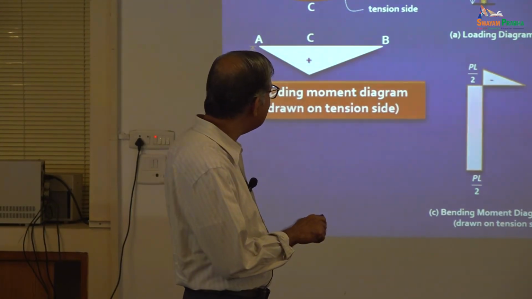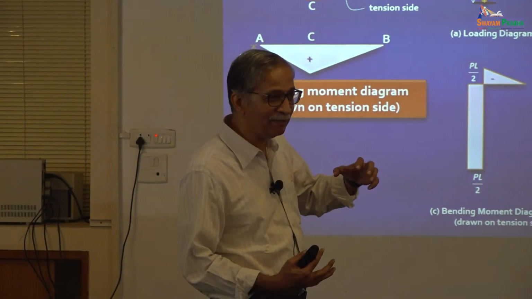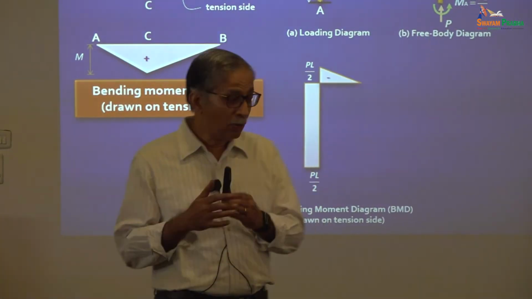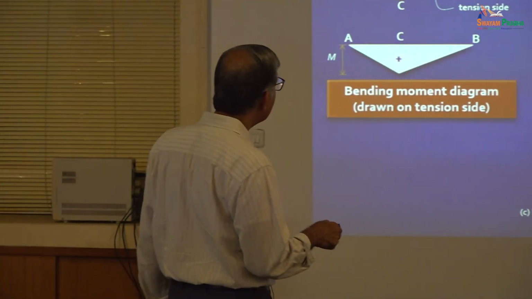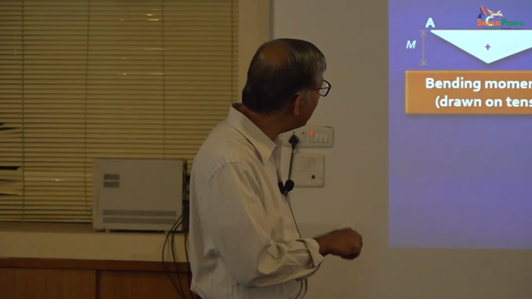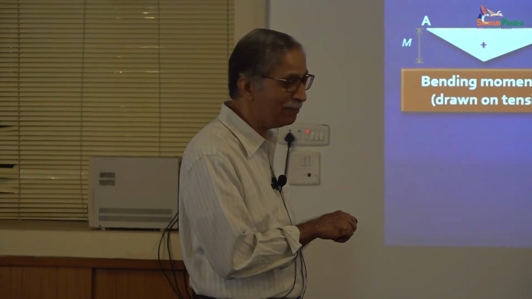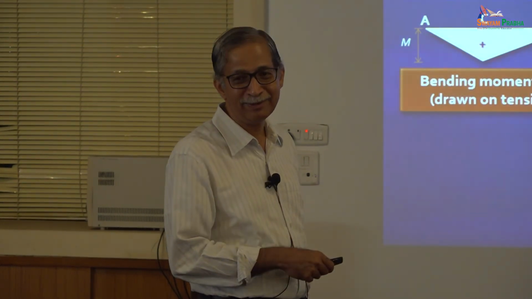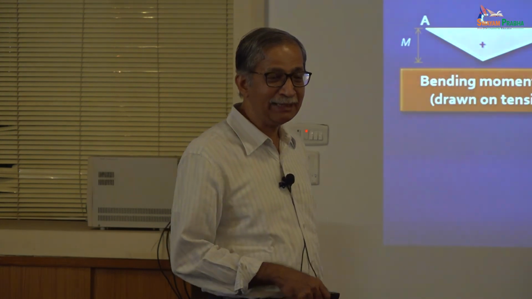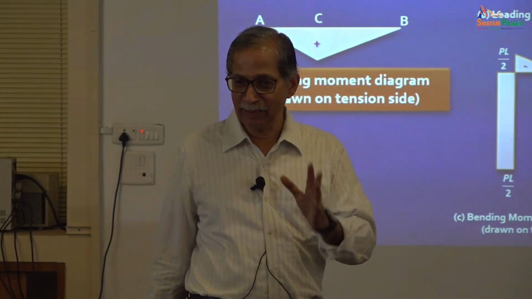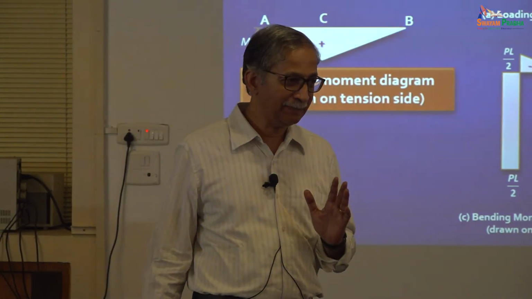If it's tilted, you can still say from below, from above. But a vertical member, what can you do? You say, no, I am standing here, this is to me hugging, so I'll put a minus sign. Then you better tell the person who's reading your diagram that I am standing here, my reference is here. But it gets complicated if you have a multi-story building, you don't know where you're standing. So that is why we say you don't need to write plus or minus, always draw on the tension side.